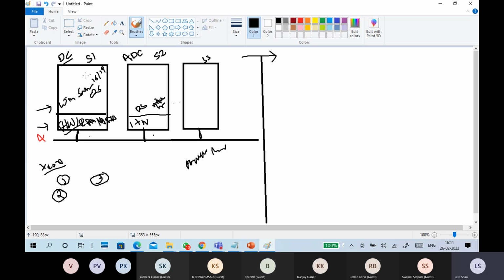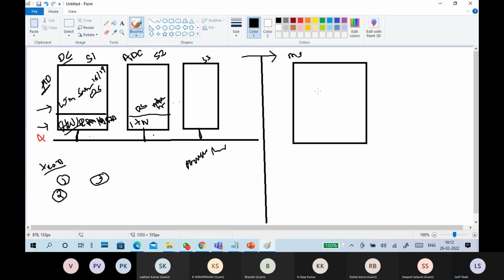So here it is. Domain controller means Active Directory, right? We have an on-premises domain controller, which means we have an Active Directory. So what I'm going to do is approach Microsoft Cloud. The name of the Microsoft Cloud is Azure. Very good.